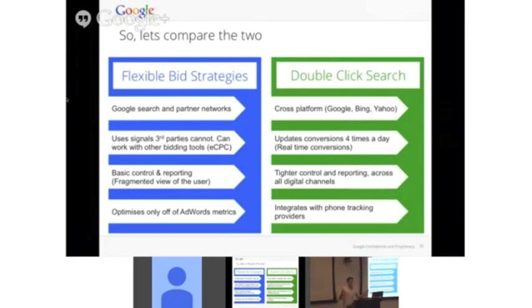However, if you have a really big integrated marketing strategy, which includes lots of email, lots of display, lots of video, then that is when DoubleClick search is worth its value in terms of making it more efficient, making the channels talk to each other, share the signals, etc. To be honest, if I was a small business and I'm just using search on Google and 90% of my budget is spent there, would I invest in DoubleClick search? Probably not. I'd probably go with flexible bid strategies first. And then once the business grows and it becomes a lot more complicated, and I need to understand how the users go from one channel to another, then that's when the DoubleClick stack is actually really useful. Does that make sense? When to use it, when not to?